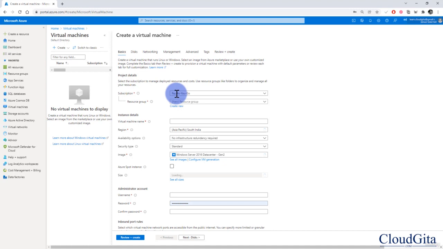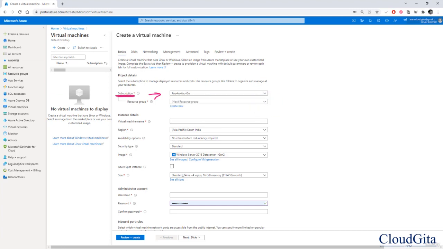And this is pretty much the same no matter what resource you create. So you may create a storage, database, or whatever. The very first option you will see here is the subscription. Now I only have one subscription as of now, pay as you go. You might be using the free subscription, but the point here is, you have the list of available subscriptions to you and you can choose one of them.